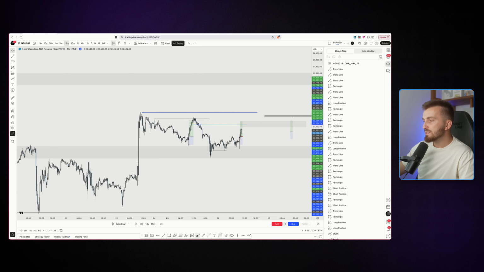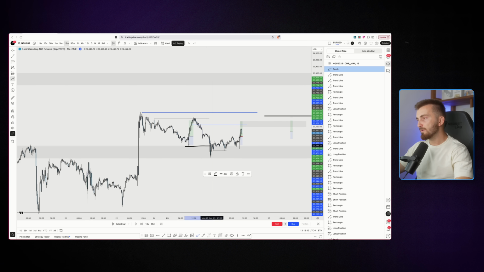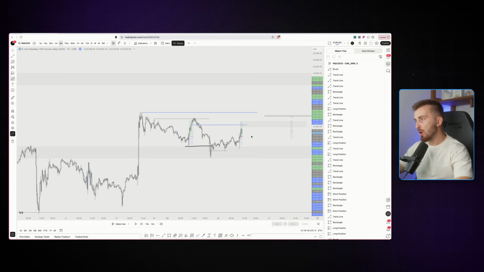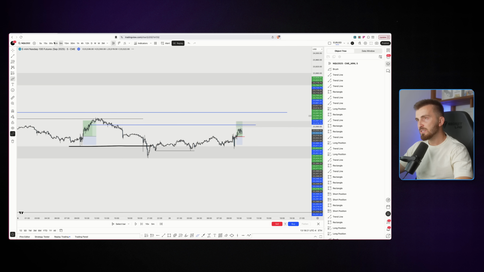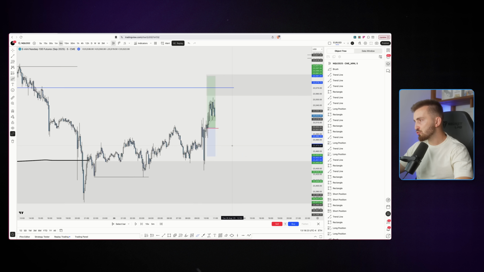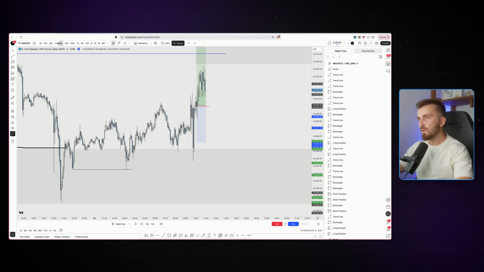The next day was the exact same thing, where we have the move to the downside and then we start forming bullish order flow. What is that? Well, that's me. Given that direction is bullish, I'm only looking for market maker buy models. And so we have the sweep of the low, we have the manipulation, we have the market starting to form bullish order flow, and then the market opens up. What does it do? It moves strongly to the downside. What does this create?